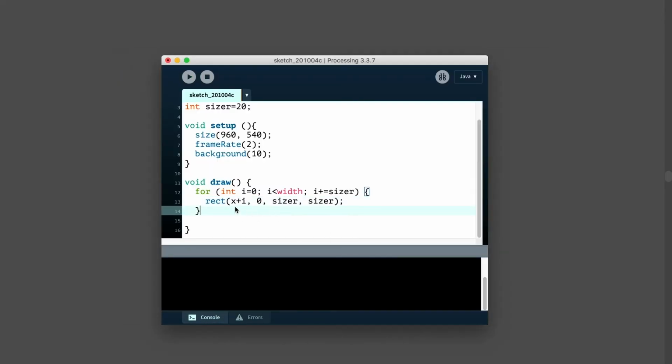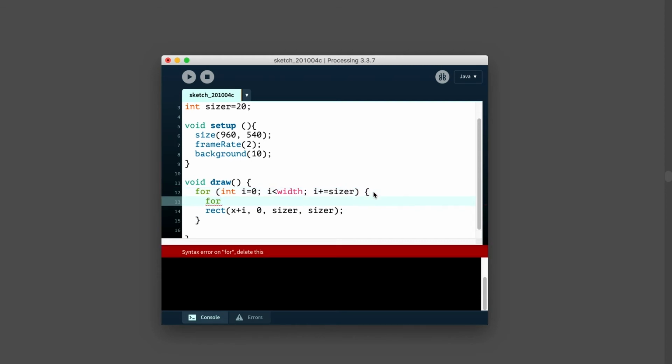That's good. Now, if I want to create a pattern, like a gridded pattern, what I want to do is have nested for loops inside of each other, or nested loops. You could also do this with a while loop, but I'm going to write this inside of here. So I want to be very careful that these curly braces are going to close afterwards. This can trip up a lot of people if they forget to close them.